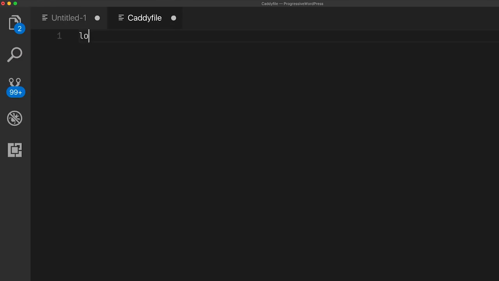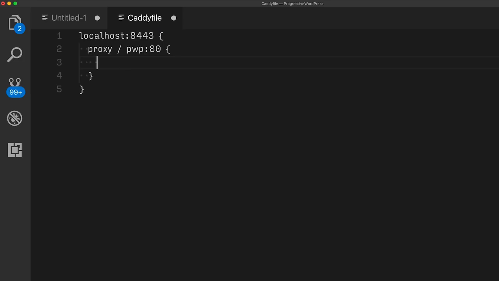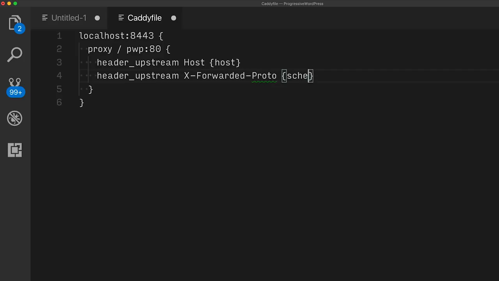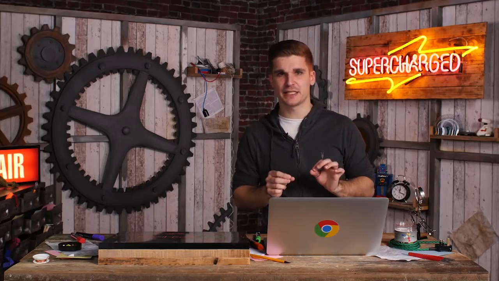So we need to use Caddy's proxy command to tell that all incoming requests are supposed to be forwarded to a machine called PWP, which is the machine that runs Apache, PHP, and WordPress. Additionally, though, we need to add some headers to the forward request because the backend needs to know that even though it's receiving HTTP requests, they were originally actually HTTPS, and that enables a slightly different machinery inside WordPress. This is the only bit where we need to monkey patch a little bit inside WordPress, but that's because that's how their official wiki is documenting this process, and they don't have this HTTP handling built in.